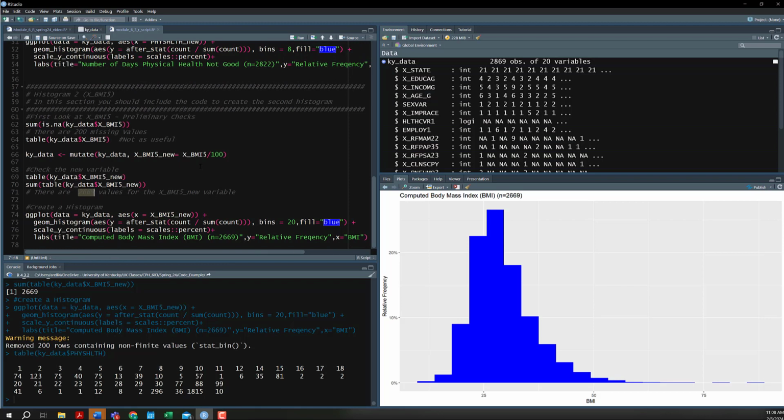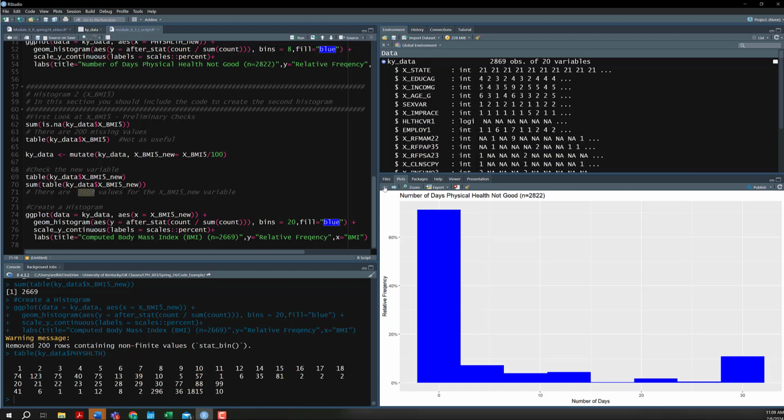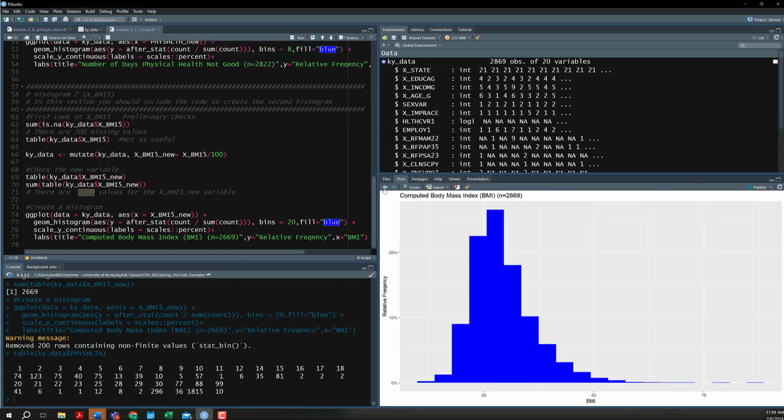Now, each time that you make a histogram, again, you're going to want to place that into the Word document. So how you can do that is once you have the histogram here, you can click on Export, and then you can click on Save as Image, and that will save it to your computer. You can also copy to the clipboard and then just paste it into a Word document. You can also use these arrows right here to toggle back and forth between the different histograms. So you have both of those available to you if you go through all of the code and then decide to make the Word document.